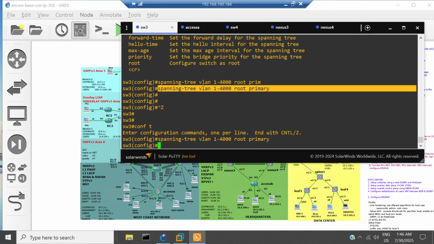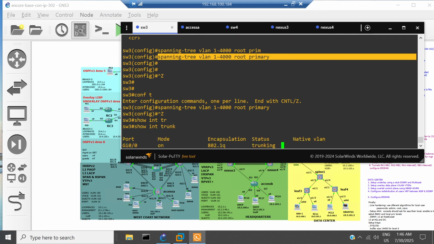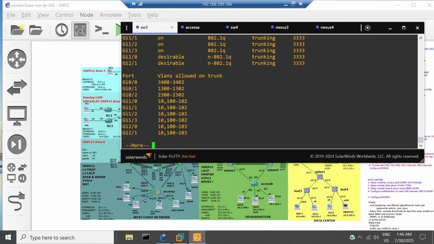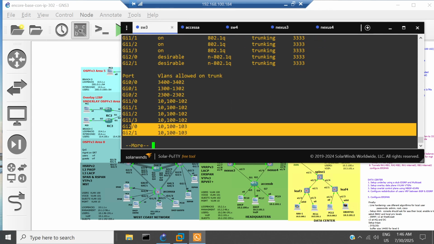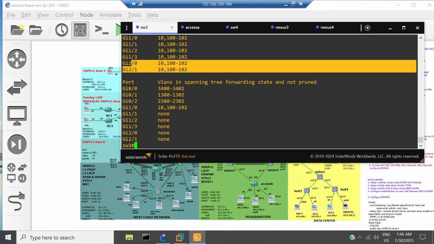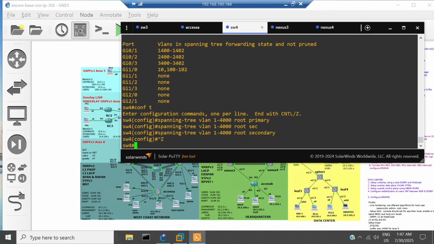So let's see now my trunk interfaces. Gigabit 2.0 and 2.1. This is the allowed VLAN list. And none. Let's see here.